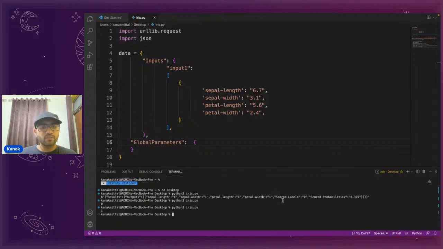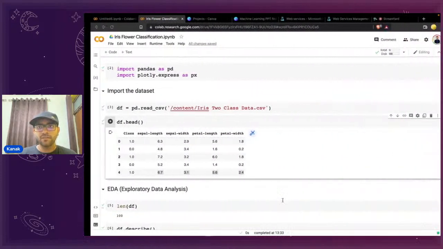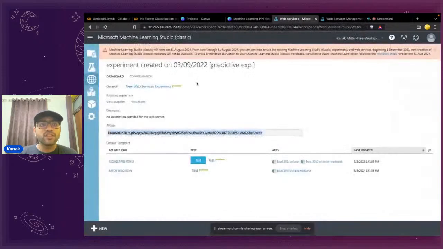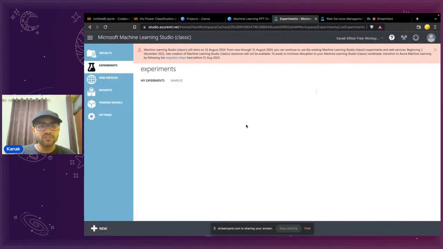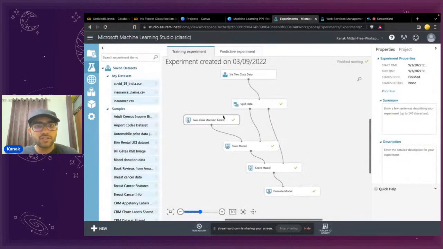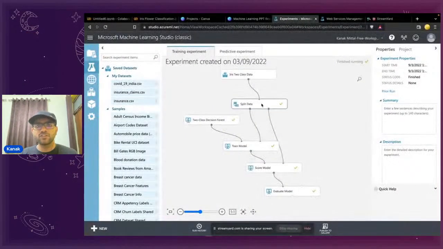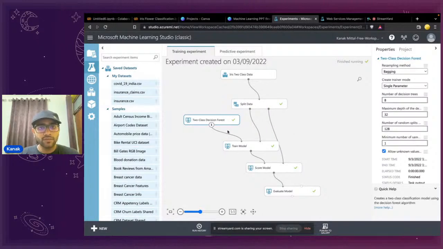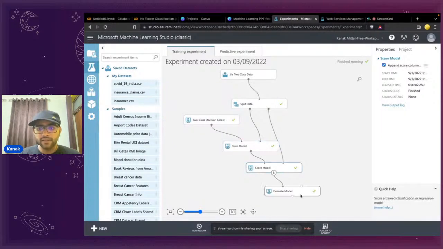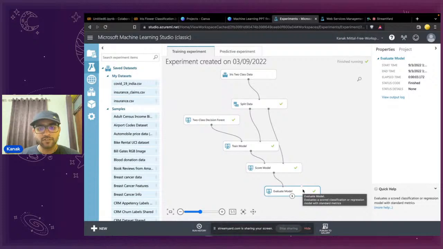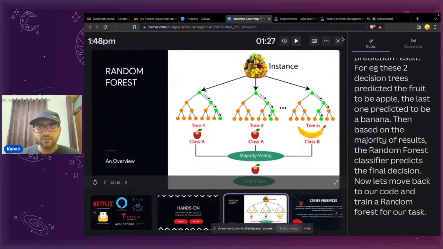So this way you can set it up on your system. You don't need to have a lot of machine learning knowledge to use this kind of tools. You can just use it to train your models. You just need to know the right steps. You have to load your data, split it for evaluation purposes only, or you can use your entire data if you're confident enough. Then import your algorithm, train your model, evaluate it, and just set up a web service. That's it.